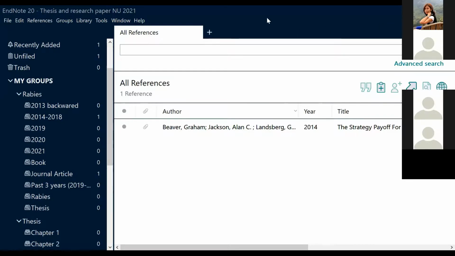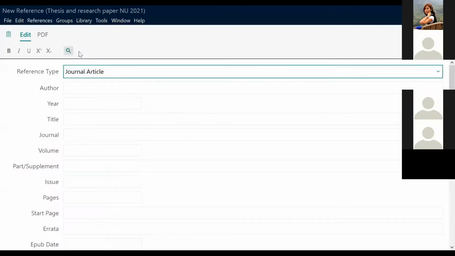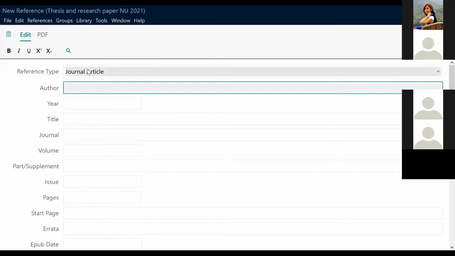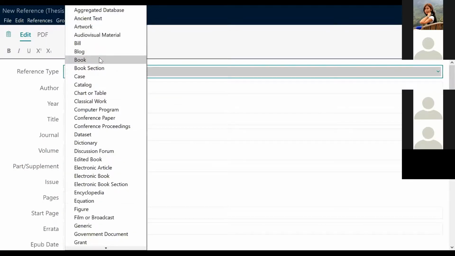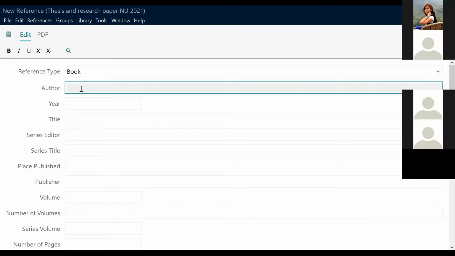And the second one, you have another type. You just start with a new reference again. You just select book, and start with the author Pally Norton.